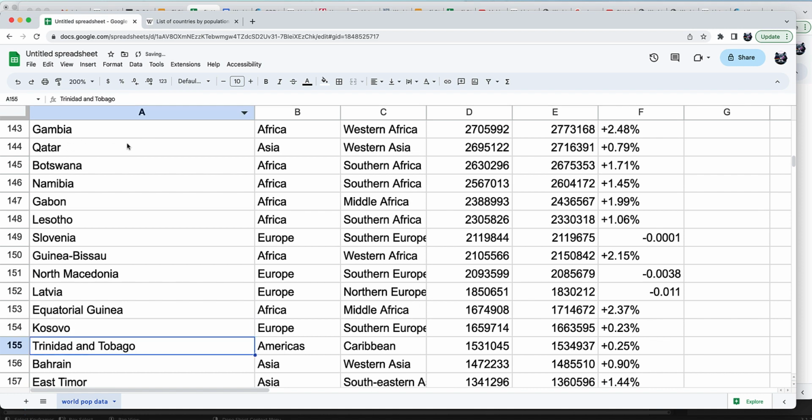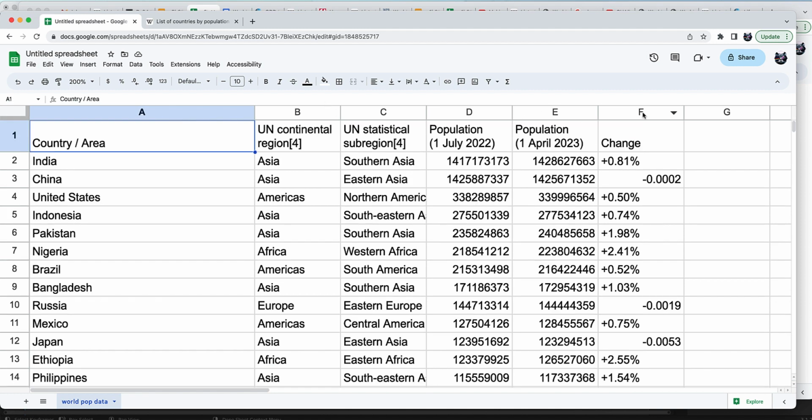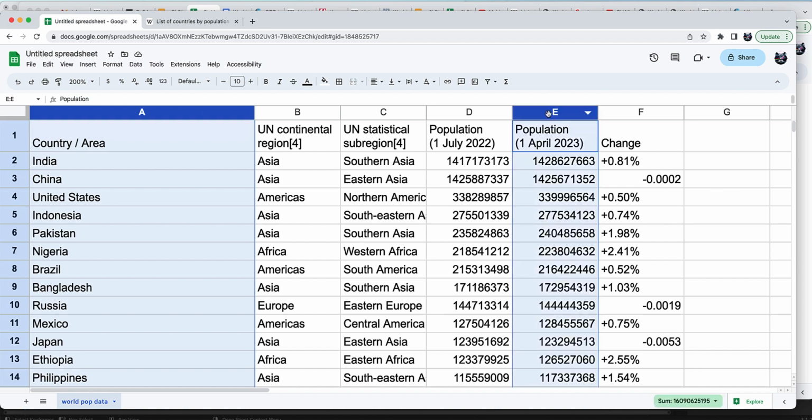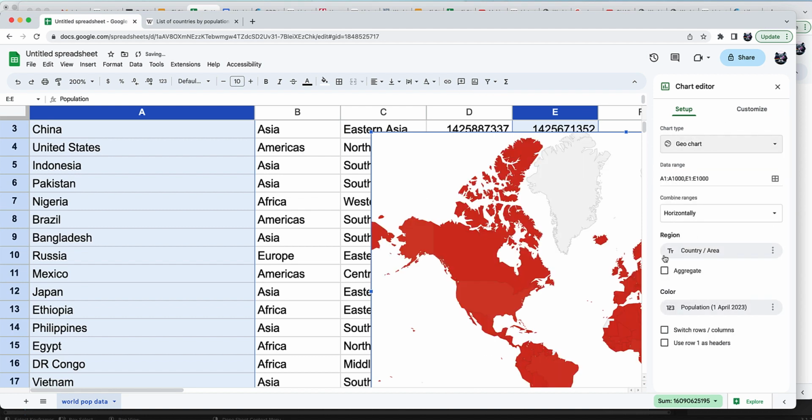Okay, going back to the top, Command up arrow. I really am looking at column A, I want a chart, and column E. If you hold down the control key on a Chromebook or the command key on a Macintosh, you can highlight non-adjacent columns like this. It is already sorted by population, so I don't need to do that. And let's just make a chart. This would be a geomap chart of the world.